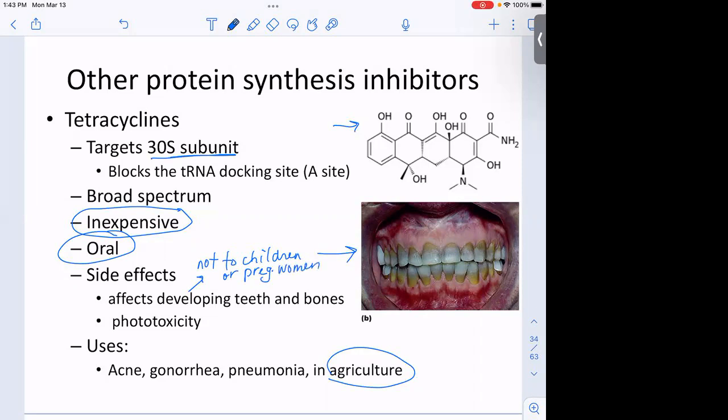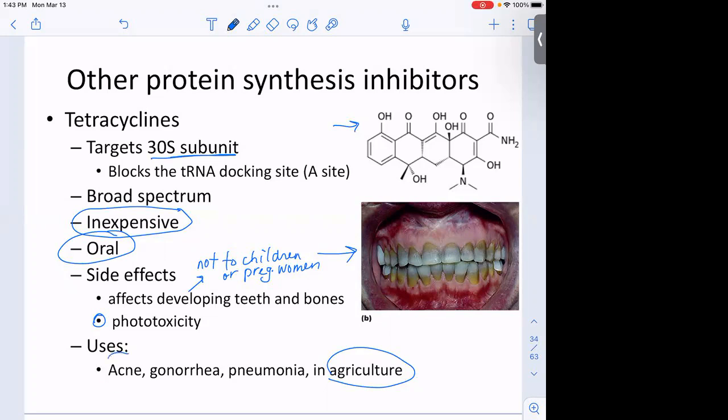Okay, it's fine for adults. Once we're full grown, you may have taken a tetracycline drug, but as adults, we do have to be careful because it does have a phototoxicity. So what that means is patients that are on tetracycline can become sunburned much more quickly. So it's recommended whenever you go outside and you're on a tetracycline that you lather up with sunscreen.